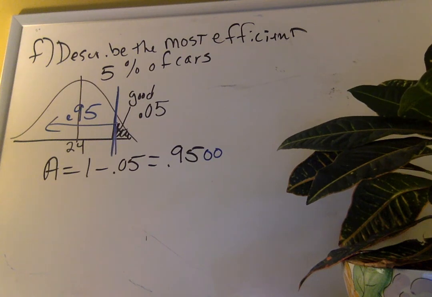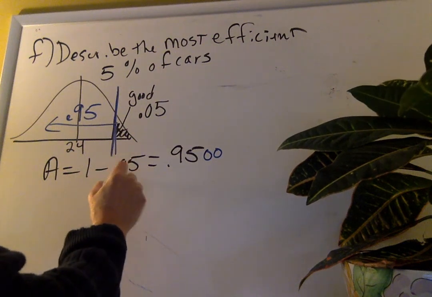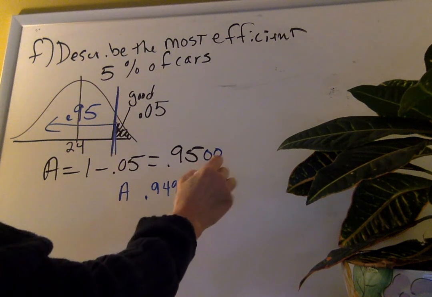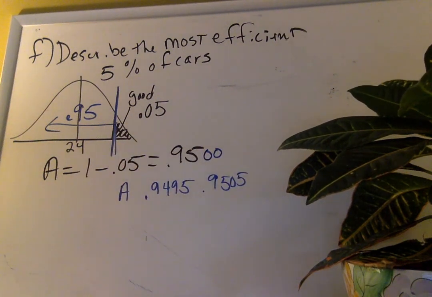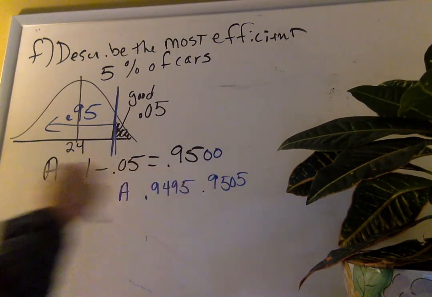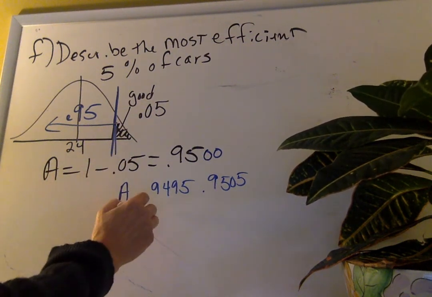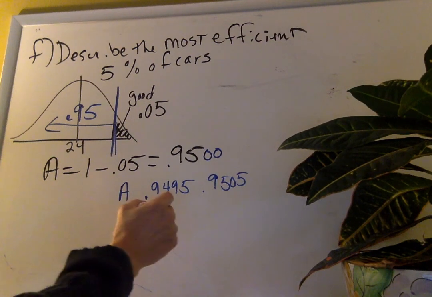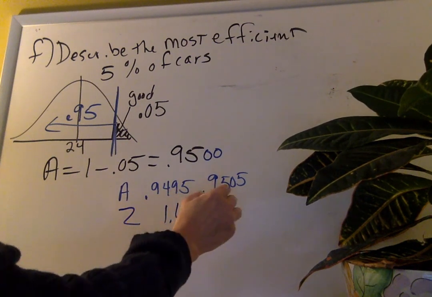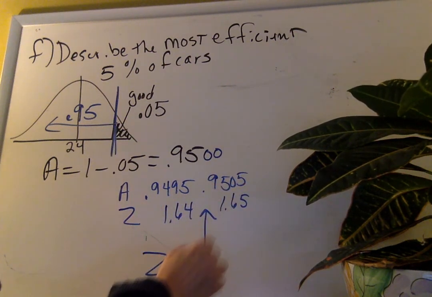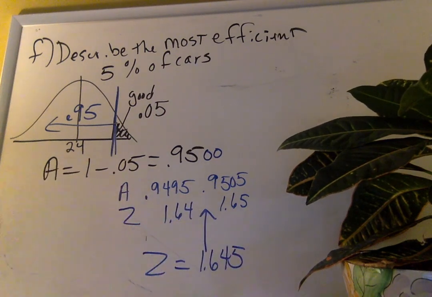You're not going to be able to find the closest because there are 2 values that are equally good. So I want to write that here. If you go search in your chart, hopefully you're going to eventually find 0.9495 and 0.9505. They are equally good, right? And if you look at the z-scores, you are going to see 1.64, 1.65. I do absolutely want you to be able to get the z-score directly in the middle.